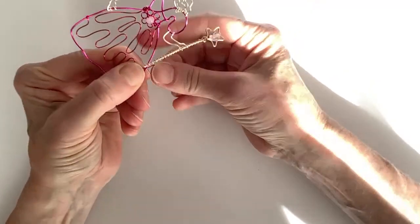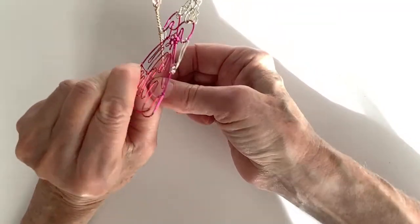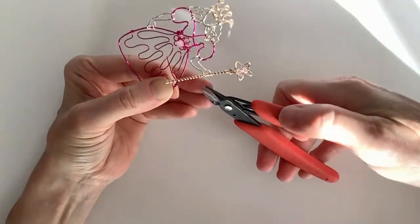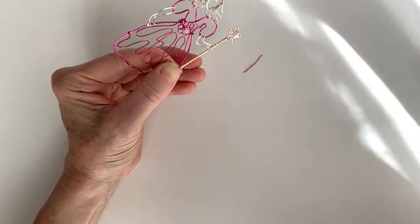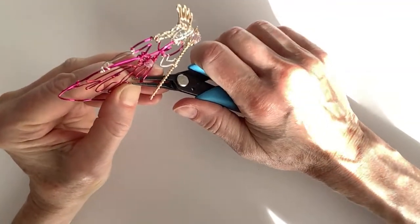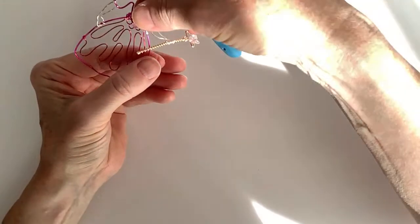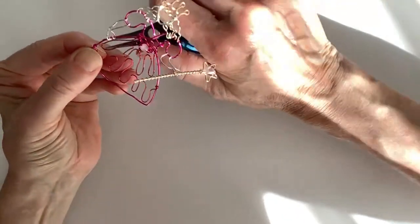Okay, so let's do this. It just feels like it looks cool. Like it looks like drapery. So now we're gonna clip that. And then I think she'll be pretty well done, guys. That'll be almost 2 hours. Oh my goodness. I haven't even had to take a pee break. There we go. Perfect. Go that way and this way. Perfect.